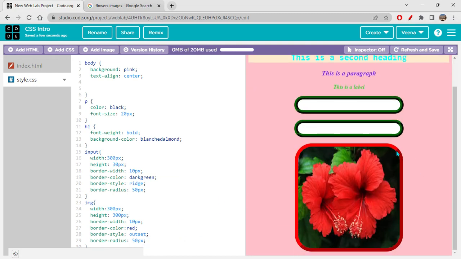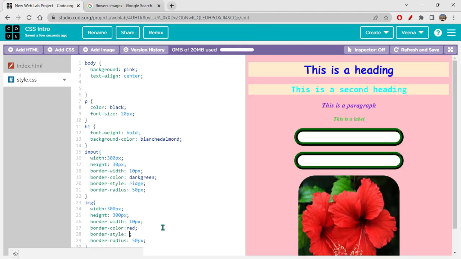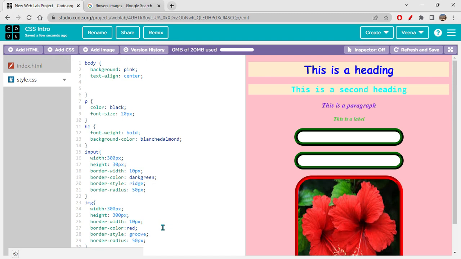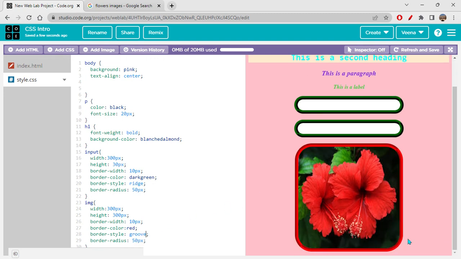See, with outset this color was here and that color was here before, and now it's like this. You can see inset and outset properly on buttons basically. There the difference is visible, but for an image it's not that good. There is groove border also. I will show you that groove also. This is groove, almost like the ridge, so it has a 3D kind of effect, but these things work well on buttons. So you can style your button in the same way, in fact.